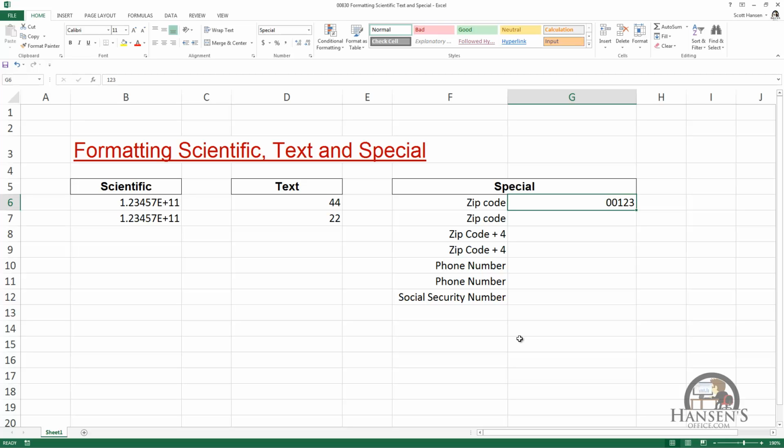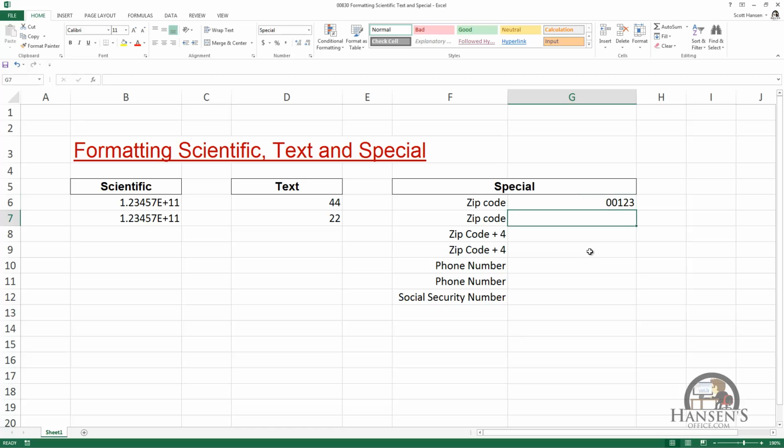Why you would do math on a zip code, I don't know, but just making the point that you can have a number displayed with leading zeros or other special characters and still have it stored as a value so that you can perform math on the content that's contained in those cells. And like I said, this will become more relevant when we talk about custom formatting.